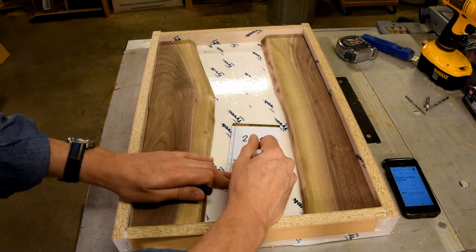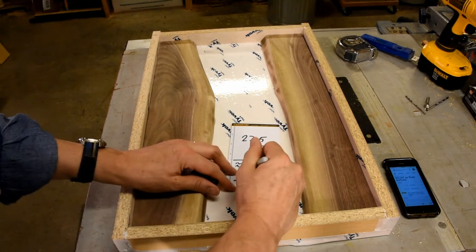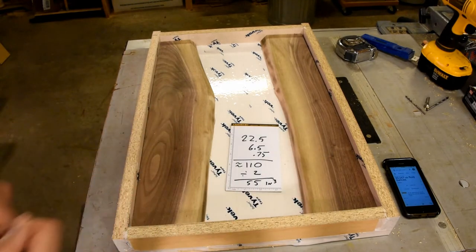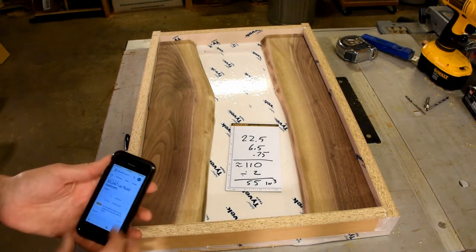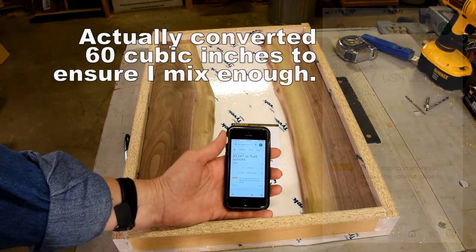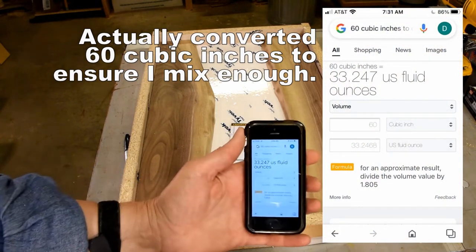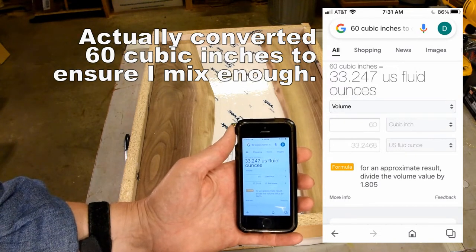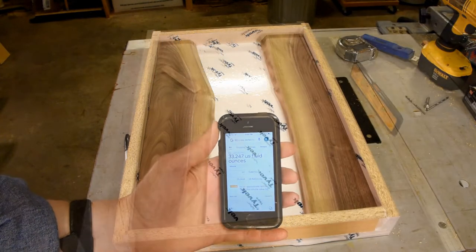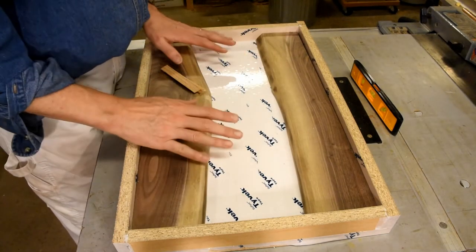We're going to divide that by 2 because we're going to do this in 2 different pours, which leaves us with 55 cubic inches. If you go to Google and type in 55 cubic inches to ounces, it comes back and tells you that it equals just a little more than 33 fluid ounces. That's really easy for us to work with. And we'll be able to figure out how much to mix now to create our table.